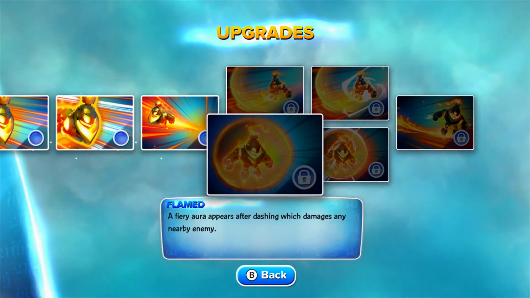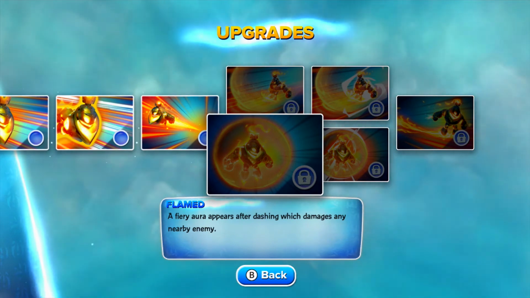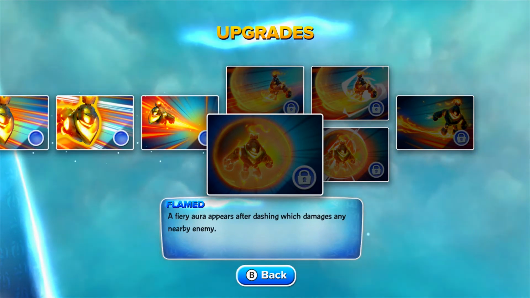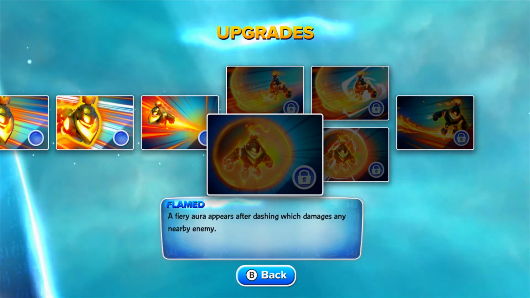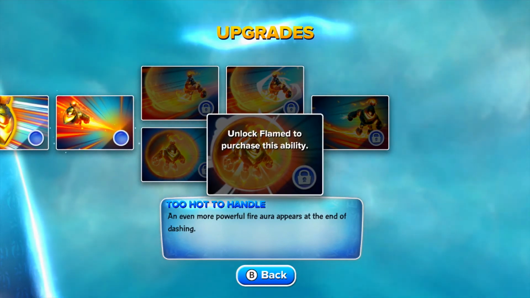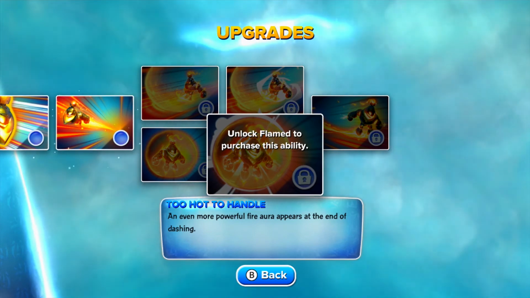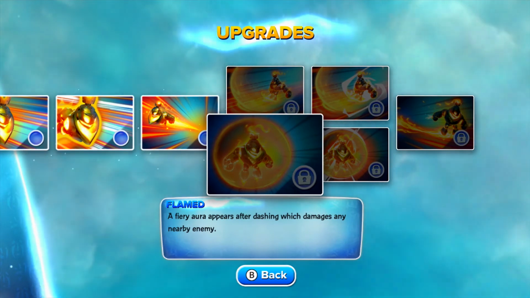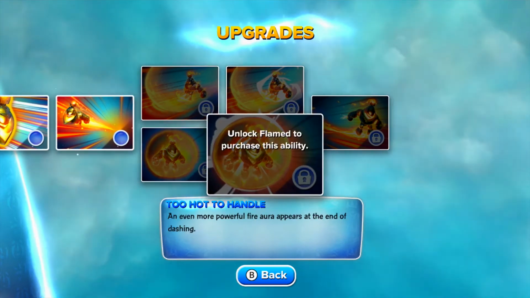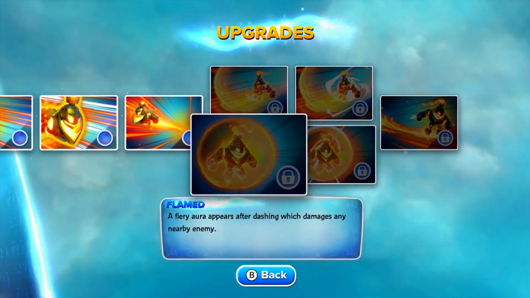Flamed. A fiery aura appears after dashing, which damages any nearby enemies. Ooh, that could be really good. Dash into a group of them and let them burn. Next up, an even more powerful fire aura appears at the end of dashing. Well, that's kind of a hard decision. Well, like I said, luckily we have 2, so we can get them both. I'm kind of liking this bottom one right now.